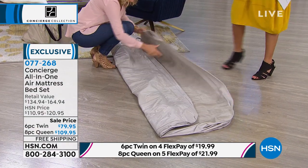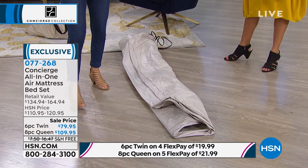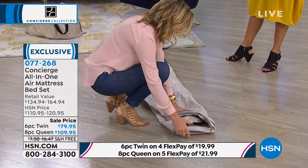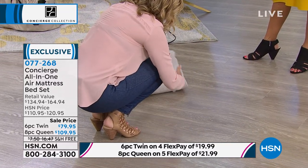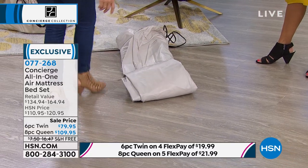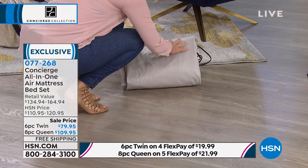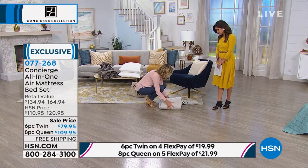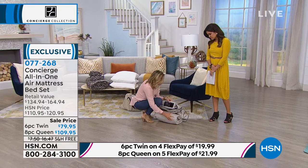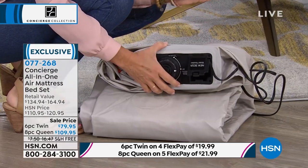Have you done the thing when you're deflating, you try to roll around on it, push the corners? Maybe you have to grab the vacuum or some other piece. Or it never goes back in the case. How many times have you just stuffed these in a cardboard box? And then how easy is that to travel with? This is so compact. This is the twin size, so everything you need. You've even got a little garage to store your cord, so when you unplug this, it fits right nicely in here. So if you're a camper, this is great.